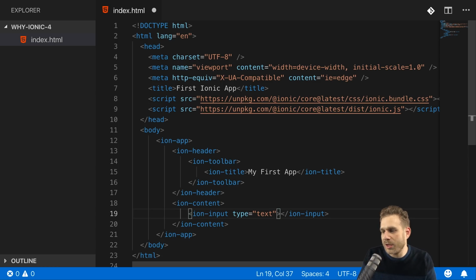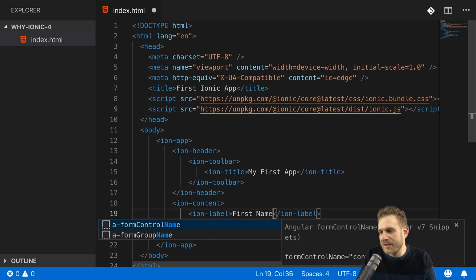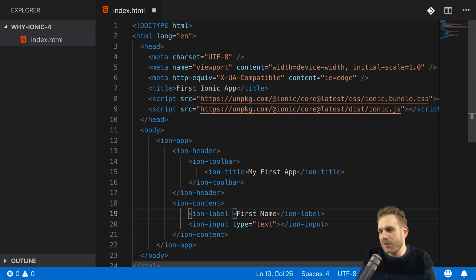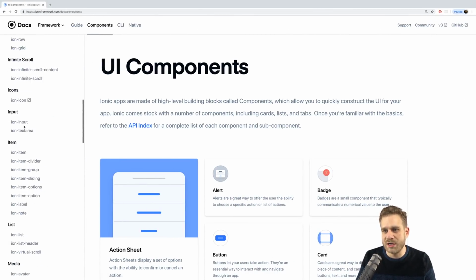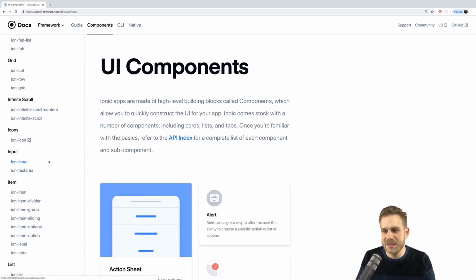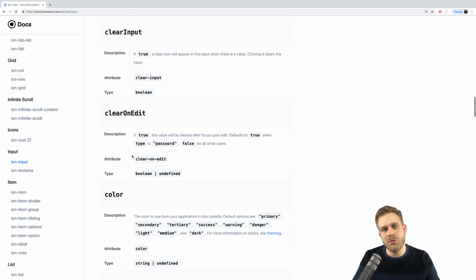And where I also want to add my own label, an ion-label, where I have, let's say, first name, and where I can now add a position of floating. Now, how do I know that you can do that? Well, in the official docs here. If you would search for the input item there, here it is, you'll learn about all the properties you can set there to control how this component will behave.